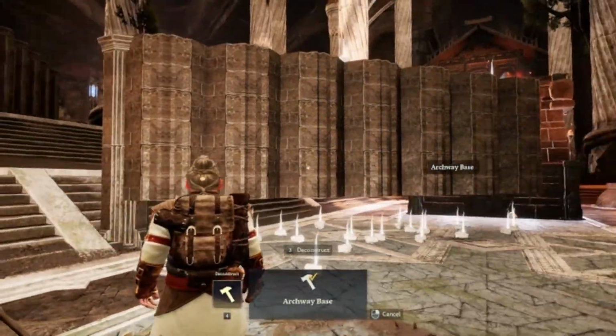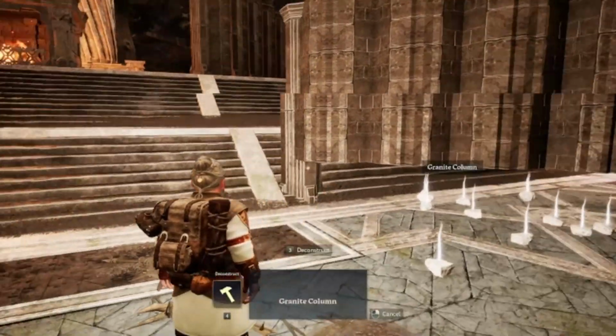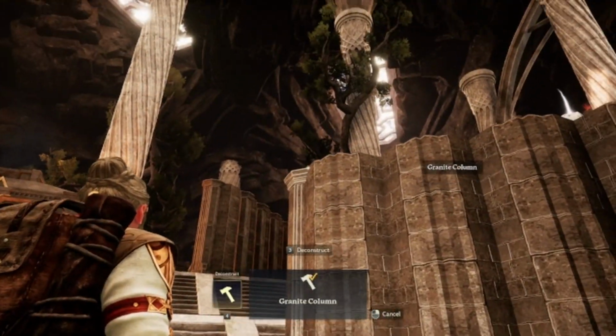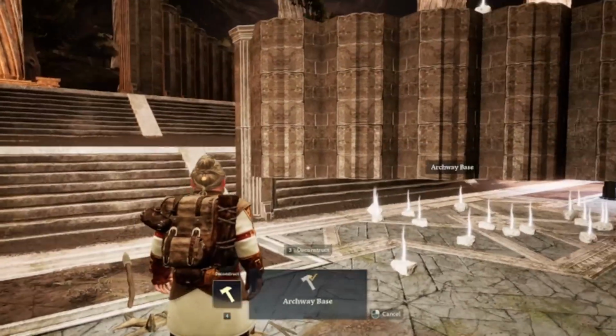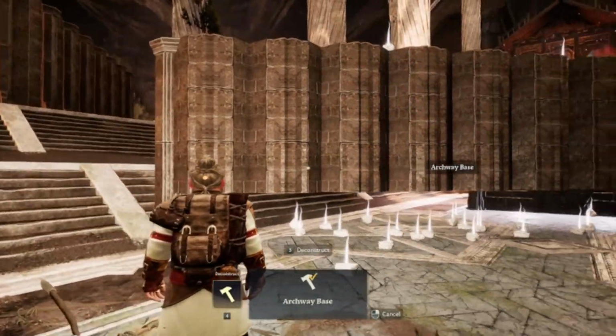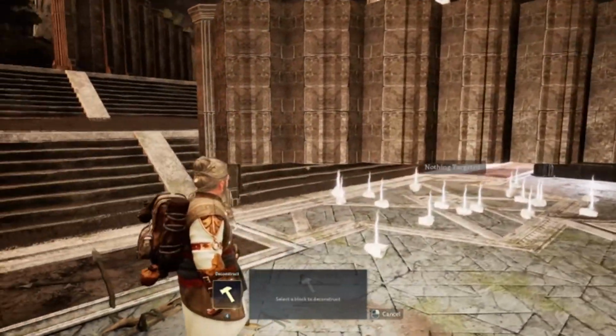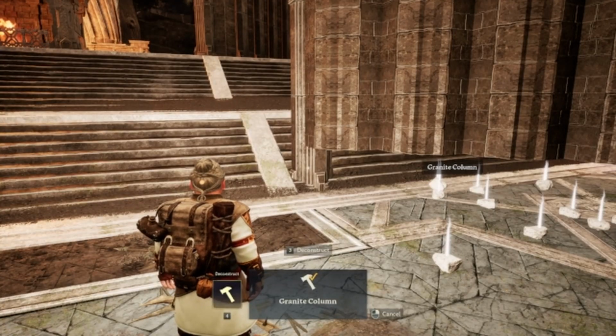Because all these pieces, even though they're anchored to the bottom pieces, are also anchored to this piece. These pieces right here are anchored to this column, and these pieces are anchored to that piece, and so on down the line. If I delete this column, this whole wall will explode.